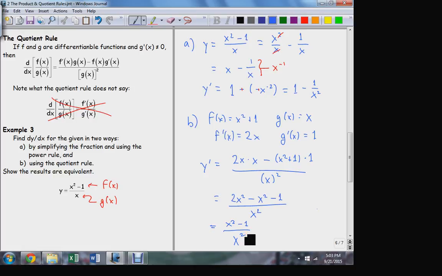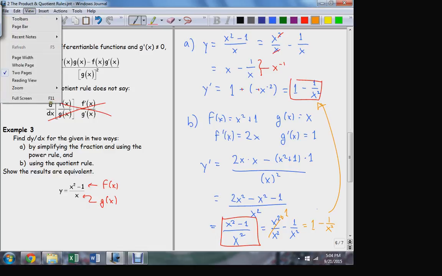Is that the same thing I got before? Are these two things equal? Yeah. I can verify that just by doing the exact same thing. Distribute the denominator here. And this first term is equal to 1. So I'm dividing the same thing by itself. So 1 minus 1 over x squared. Yep, works. Same thing. So in some cases, that's a possibility. In particular, if the denominator is a monomial, single term, quite frequently we can simplify those independently and not have to worry about application of the quotient rule. Quotient rule is a little complicated, so if I can't avoid it, I would like to. In this case, I could, rather simply, but it didn't matter. Same thing anyway.